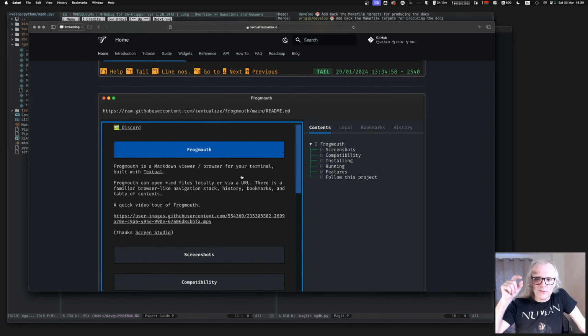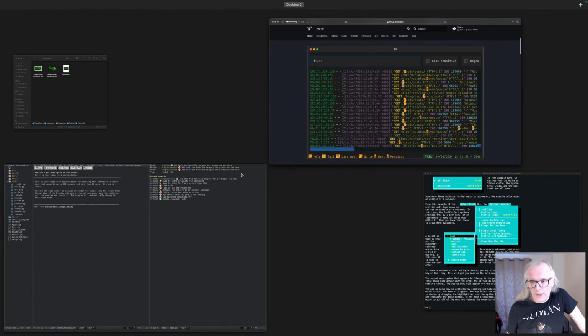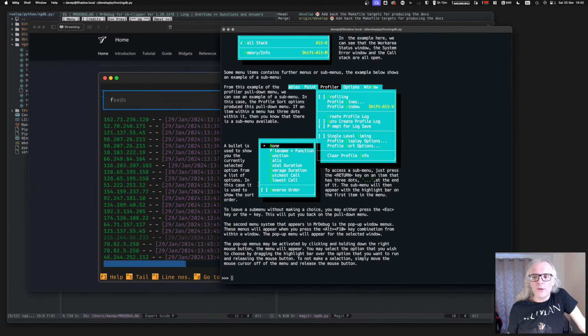So my plan is to do a terminal-based Norton Guide reader, which you'll be able to manage all your Norton Guides and read them and all that kind of stuff, based on Textual and then based on this library that I did. So yeah, that's a really long-winded way of saying what I'm up to.